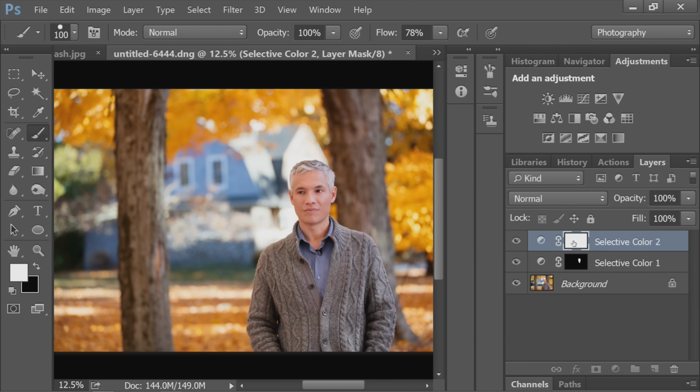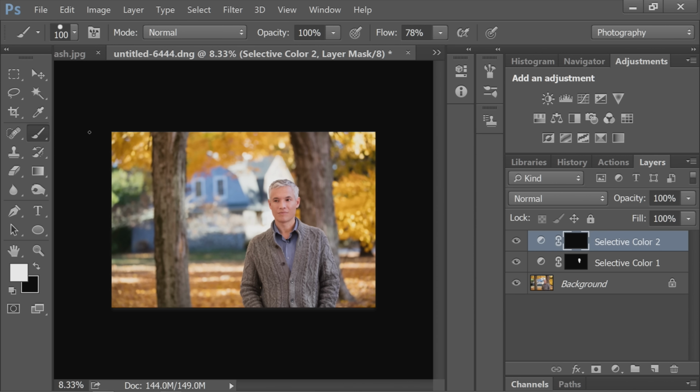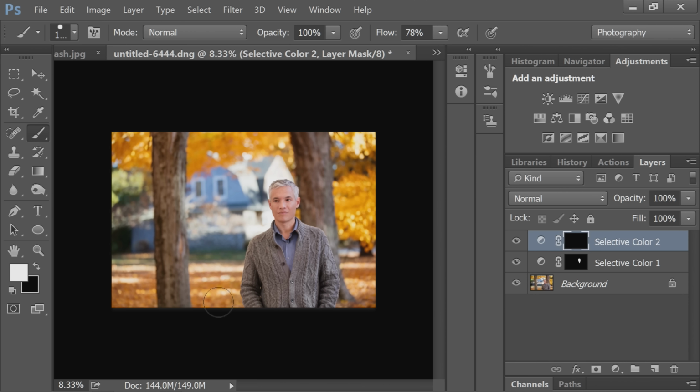And then once again, I'll select the mask, Control or Command I, and I will paint in those edits. So I have my mask selected, and then I'll use my paintbrush with some white. And I'll just add in more color. I want to make sure not to paint over Tony because we don't want him to look orange. That defeats the purpose. But you can see that the colors just look slightly more intense, but still natural.